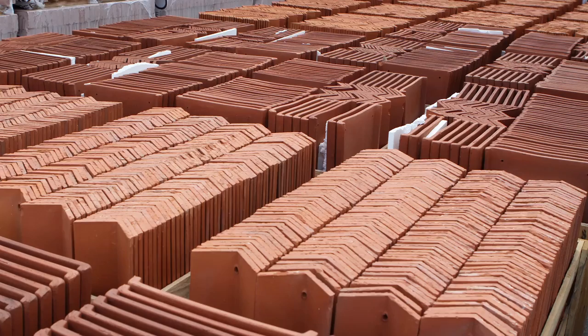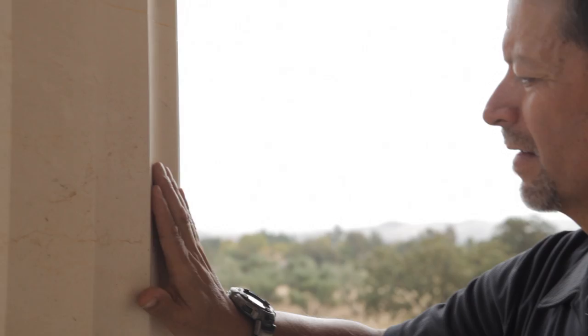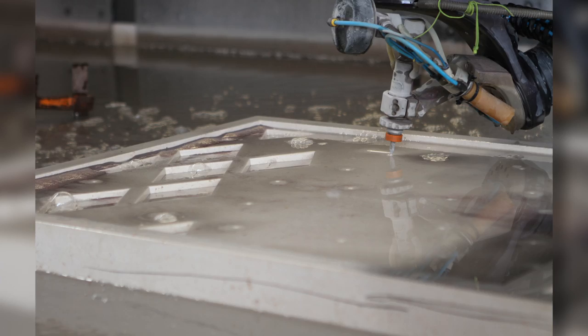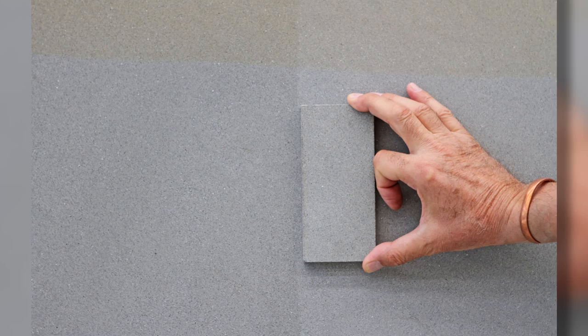I focused on quality control. In the case of the stone, it was actually laid down as it would be installed, and therefore I would check whether they had the right quantity of pieces. Quality of fabrication, very particular in this building, was the edge of the material. Also, color variation against the control sample — keeping it natural as the material is, so it wouldn't look monochromatic.